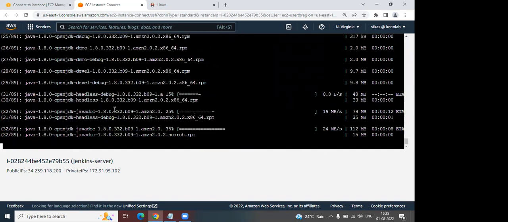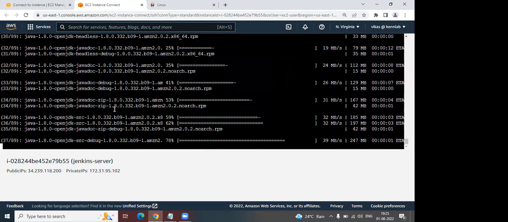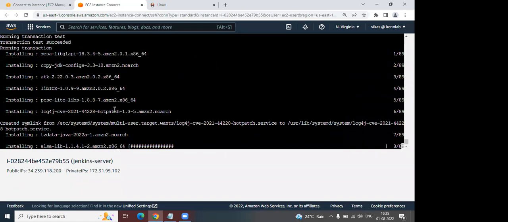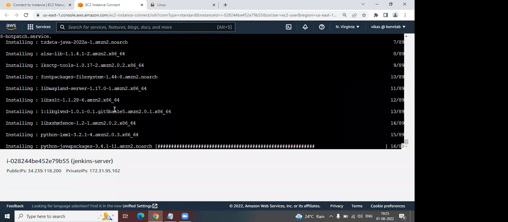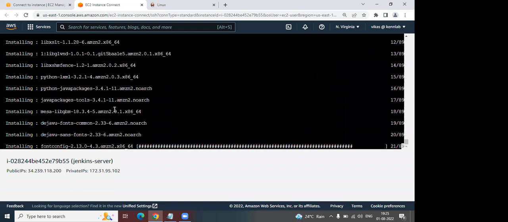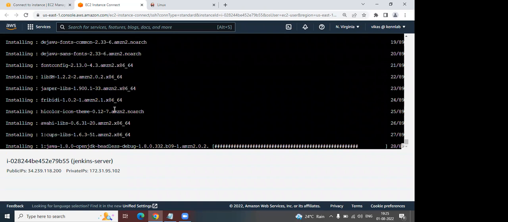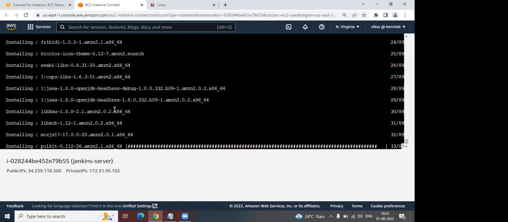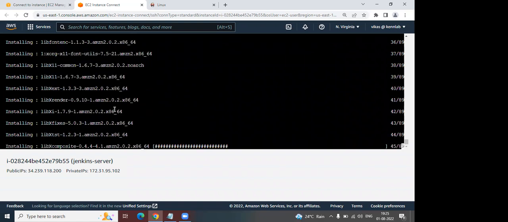Sir, when we tried to install Git, that time we didn't use the star mark. Why? Because I precisely knew which version I wanted, or I was okay with the latest version. But here, I don't know the latest version. That's why I gave star. Star is a wildcard character, so directly it will take the updated version. Yes, it will directly take the updated version.